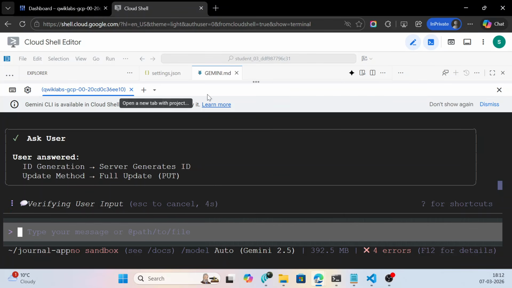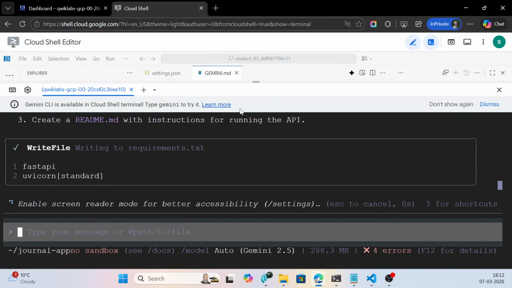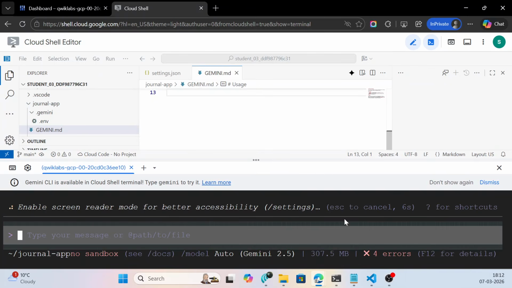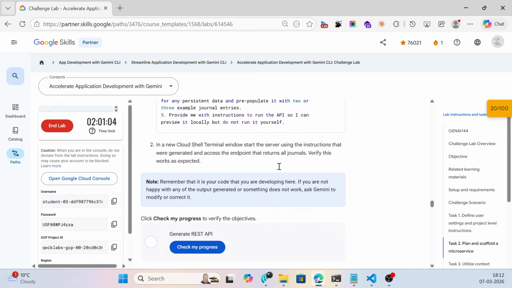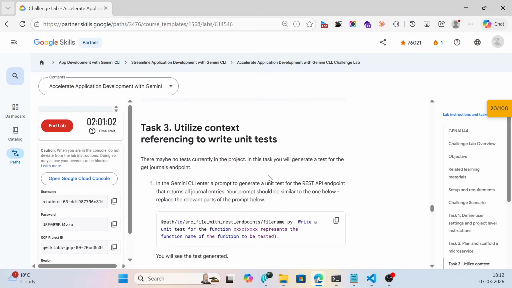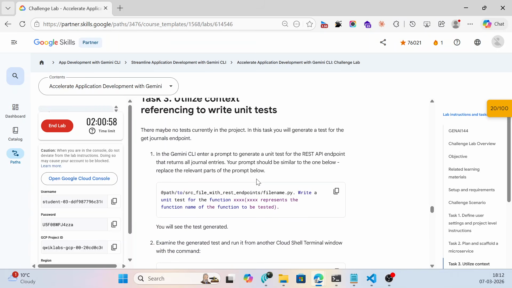Okay, let's see what it likes. First it's FastAPI, then REST API. Oh, great! Amazing. We provided a prompt.